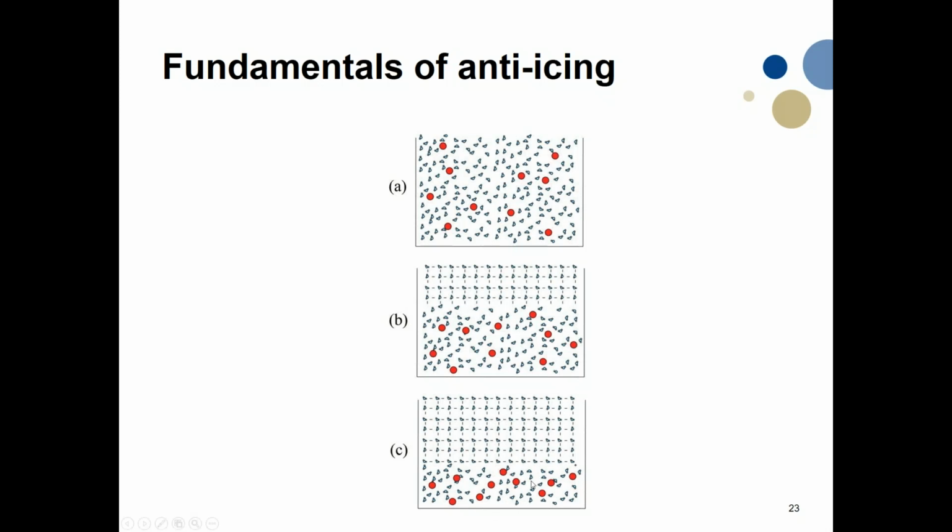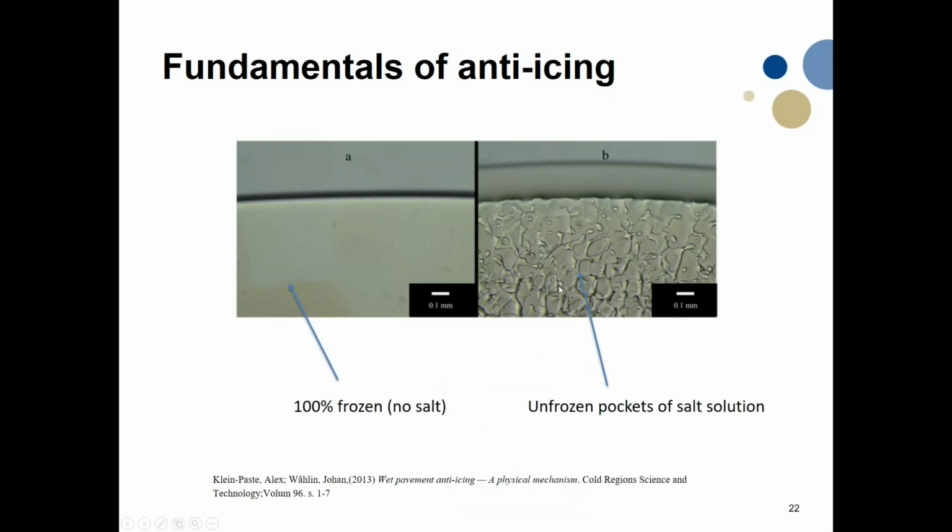The concentration is so high that, as long as we have some ice on the road, there still is some unfrozen fraction of saline water on the road, and this sits then as pockets inside the ice, and that makes the ice much weaker. So if this ice has enough pockets in there, it will be so weak that it cannot sustain the traffic. It will just break down in small pieces while your traffic goes over it.